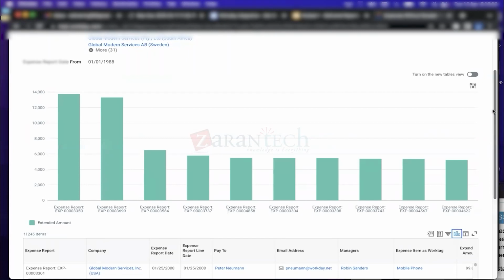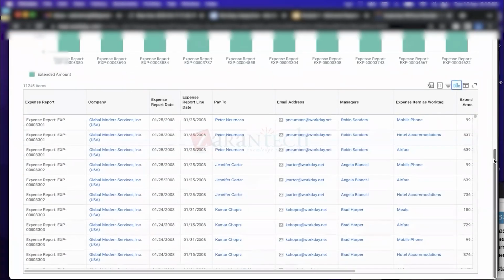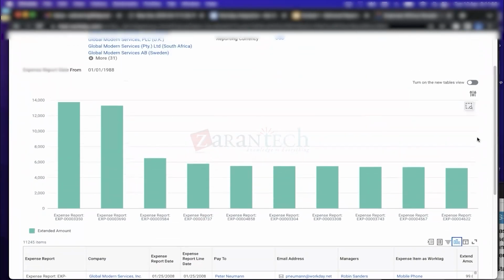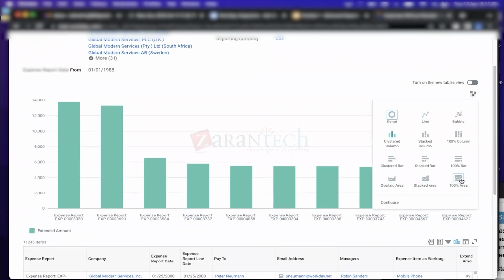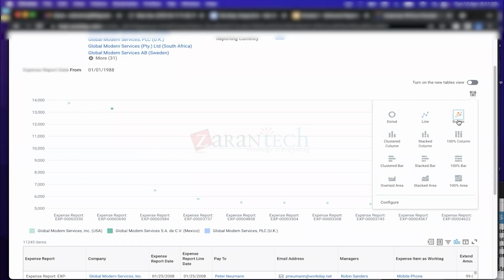Okay, yeah. So here, if you see, we have our data, the same representation of data in this particular format. Now you can choose a variety of options over here, like what kind of UI representation you want, whether you want to look at a clustered column, which is the format you see right now, or whether you want to pick a line format or a bubble format, right?